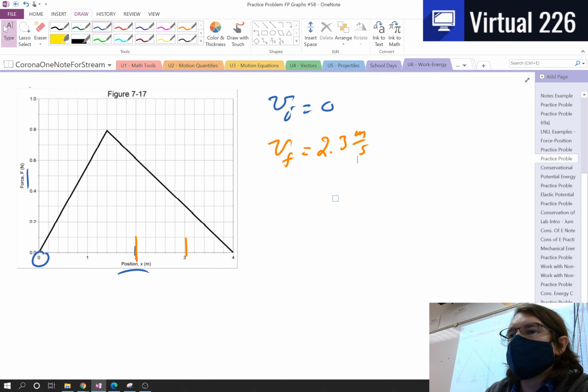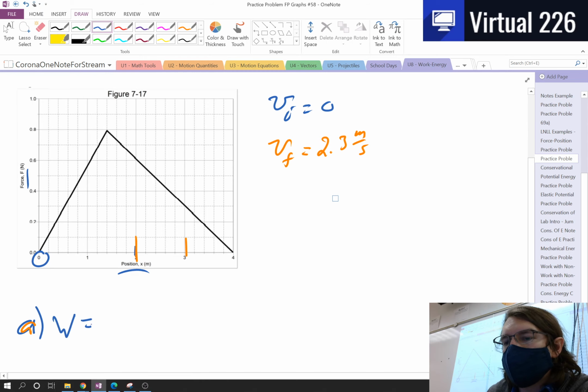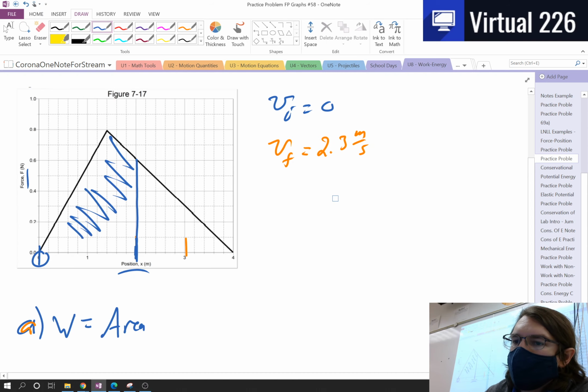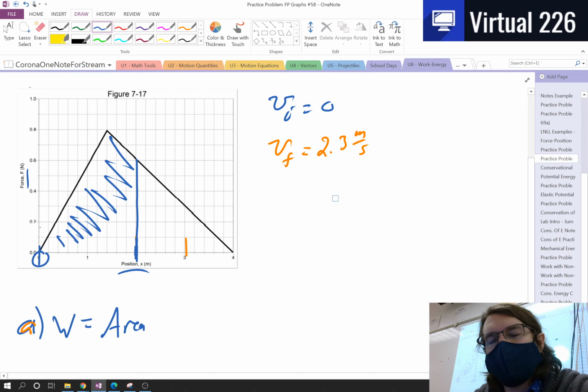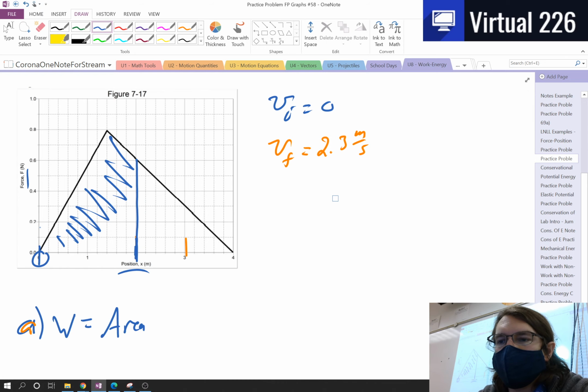Let's start for part A here, and in part A, we were just asked to find the amount of work done from 0 to 2 meters. And remember, work on a graph like this is nothing more than the area. So we're really trying to find the area throughout here, which is a kind of weird and funky shape, but you can break this up in many, many different ways, however you like to.